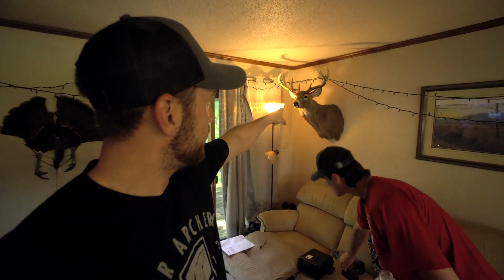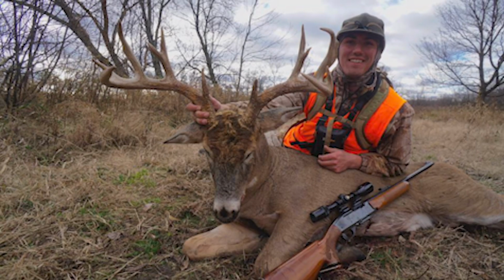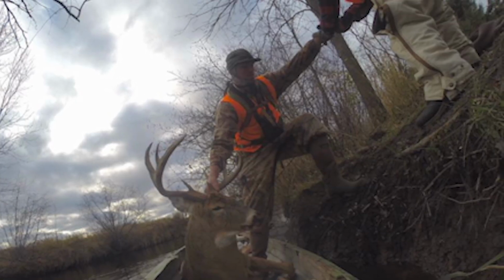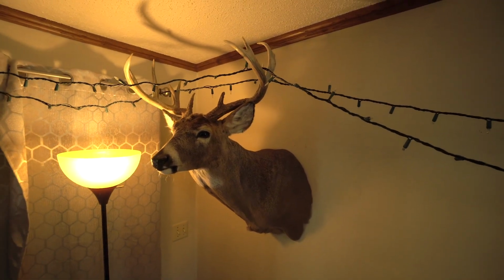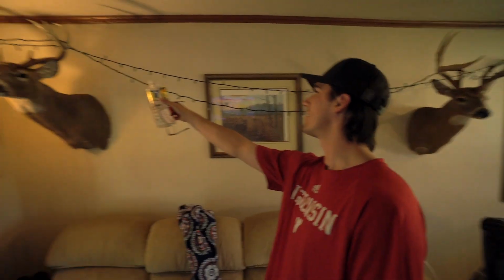Did you film that one, Jake? No. But that buck was on the little property in gun season. Yep. And he got a canoe ride. That thing looks just gnarly and old. I didn't know he was that big when I shot him. Really? Look at this thing. I told my brother and my dad that I shot like a two-year-old type buck with a 16-inch spread. Had some extra points, I said, but because he never was looking at me when I shot him, he was always sideways, so I didn't know how wide he was.